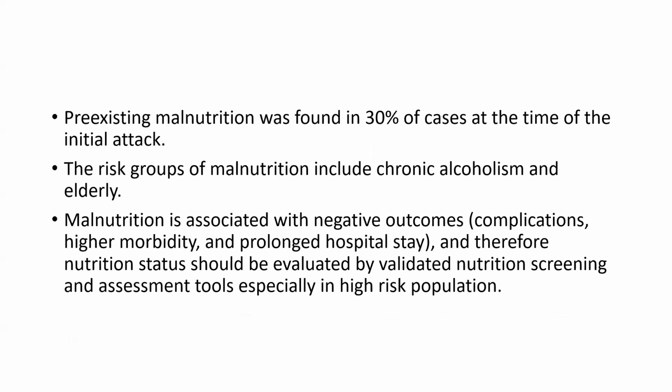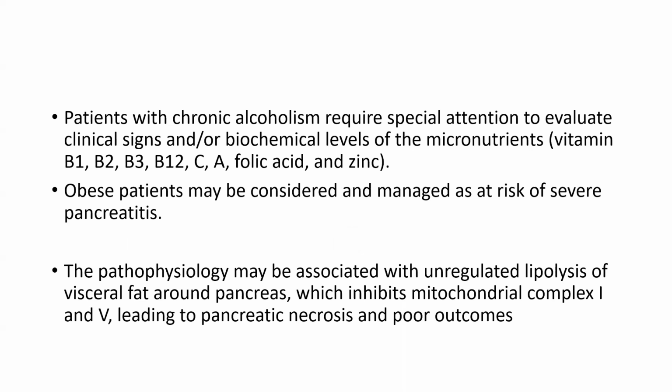Pre-existing malnutrition was found in 30% of cases at the time of initial attack. The risk group of malnutrition includes chronic alcoholism and elderly. Malnutrition is associated with negative outcome and therefore nutritional status should be evaluated by validated nutritional screening and assessment tools, especially in high-risk population. Patients with chronic alcoholism require special attention to evaluate clinical signs and biochemical level of micronutrients such as vitamin B1, B2, B3, B12, C, A, folic acid, and zinc.